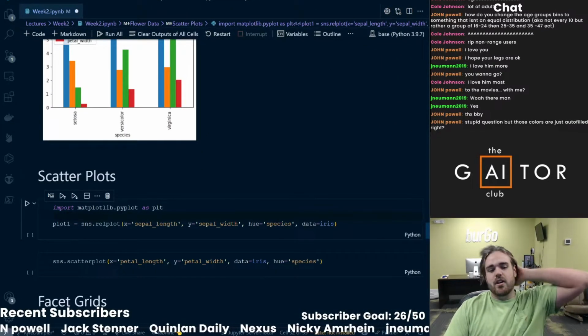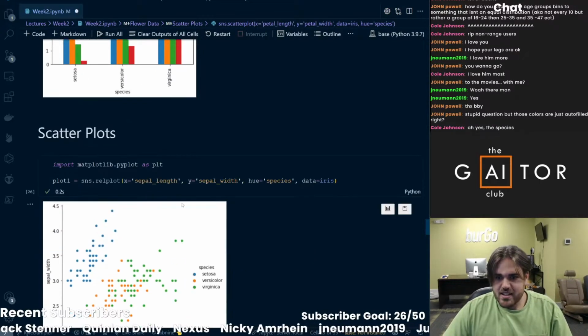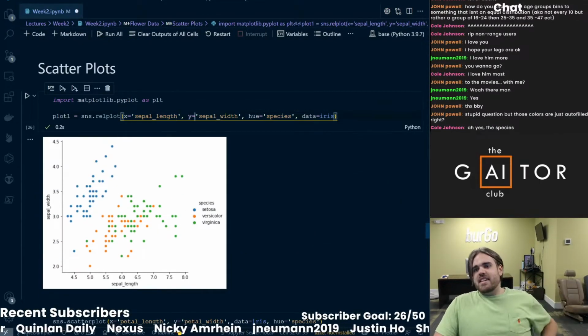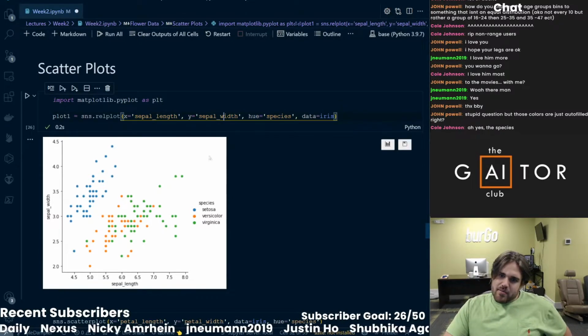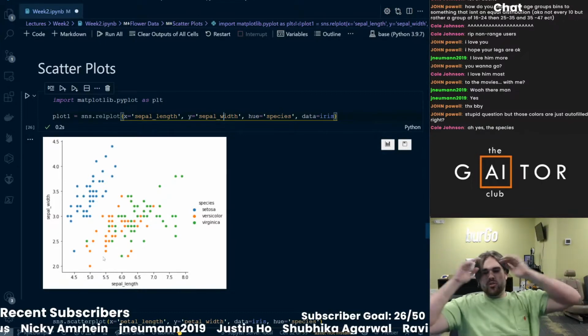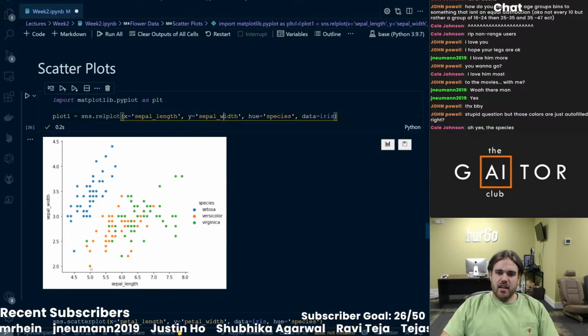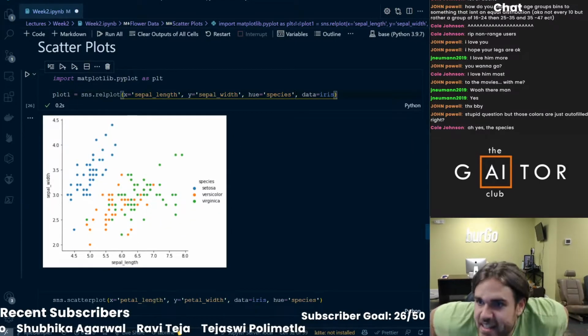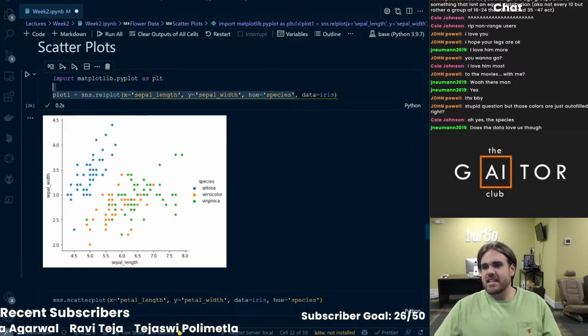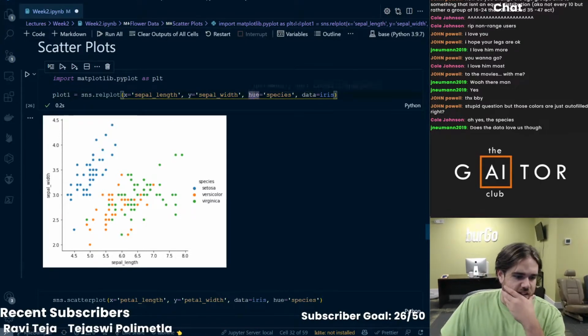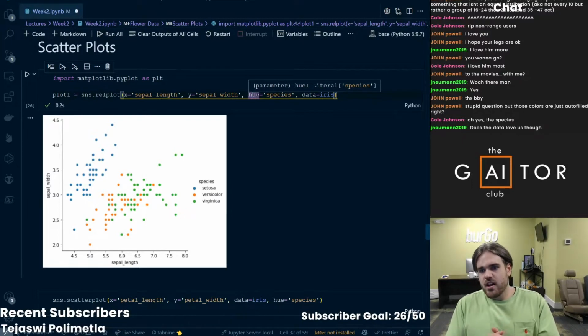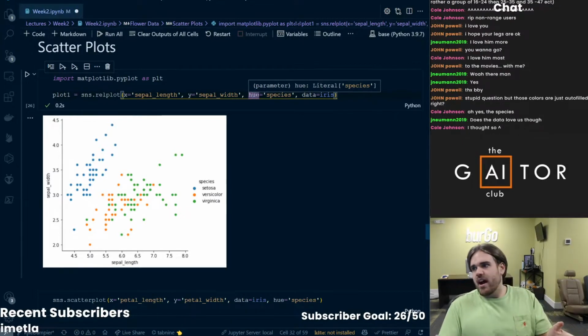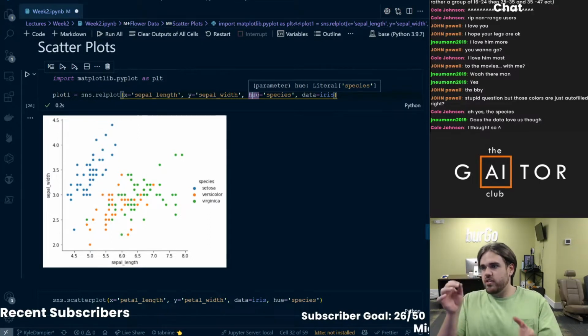So now we're going to do these with scatter plots, right? So I'm going to say that the x is sepal length and the y is sepal width. If you want to visualize it, the width is basically the x and the y. So it fits in this square, and it fits in that square, etc. And what we did to make it change colors is we did this thing called hue. Hue allows you to have a categorized column, and each category in that column gives it its own color, right?